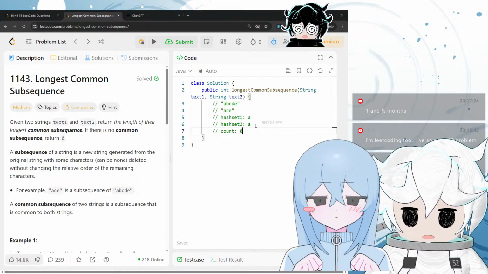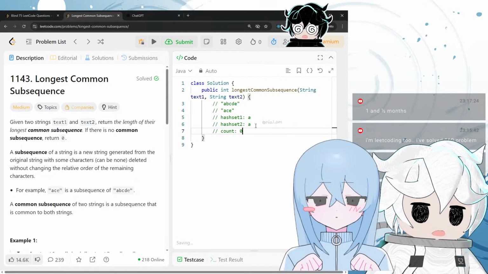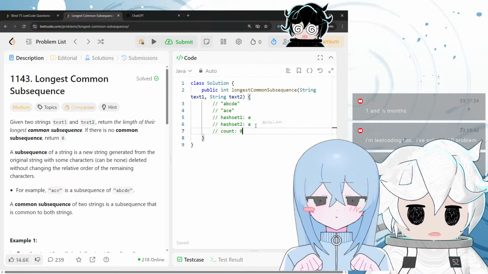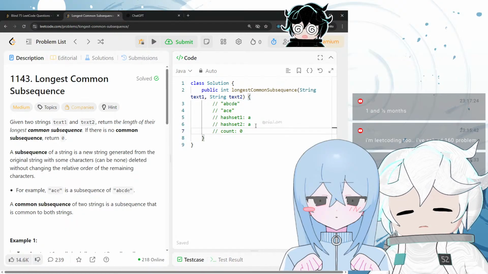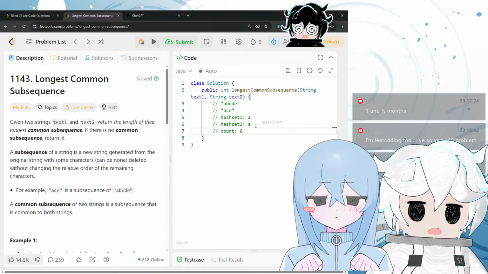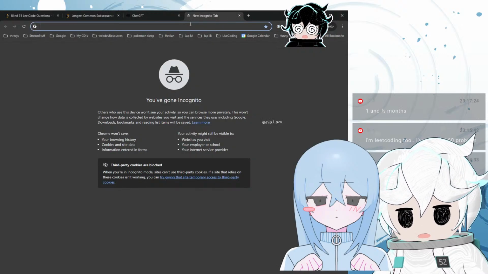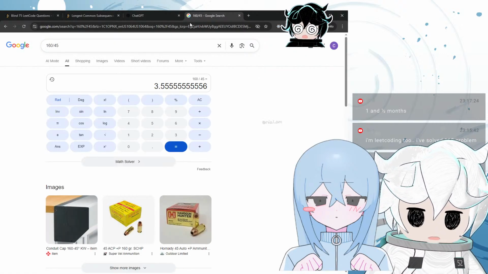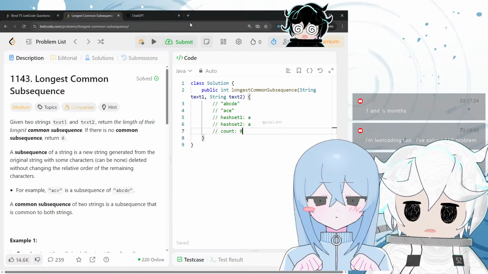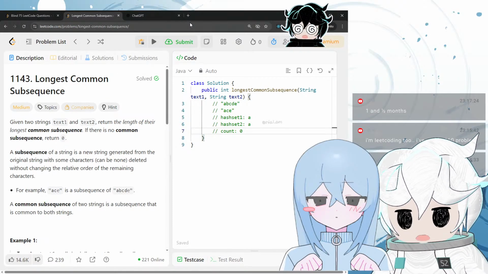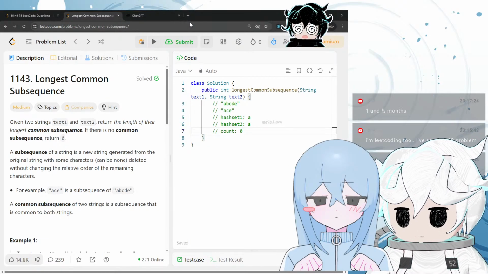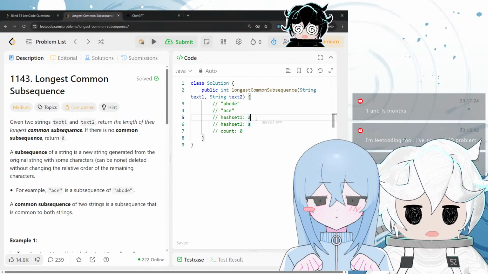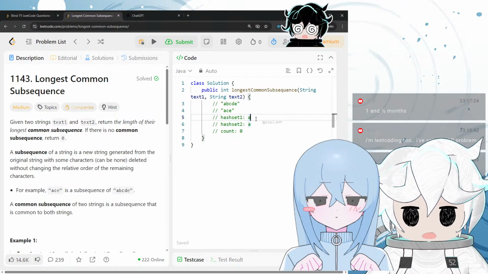Count would be 0. That means it's 1.5 months. Oh wait, you're pretty new. 160 is really a lot for 1.5 months. That's like 30 plus 15, 45 days. 160 problems in 45 days. 3, 3.5 problems a day? Wait, that's a lot. Hey, nice going. You're really consistent. Are you job searching? Is that why you're Leetcoding right now?